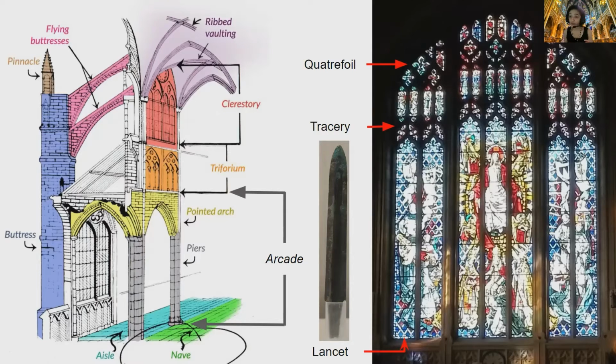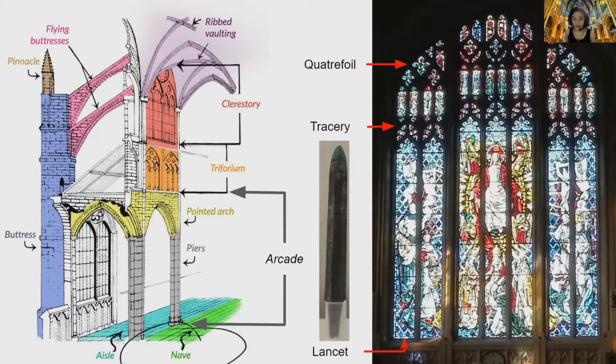Sometimes in churches you'll see 3 of them interlocking. That's known as a trefoil. And this one's got 4, so it's a quatrefoil. And then we have this beautiful intricate design up here as well, and that's known as the tracery. Now, the term tracery, we believe, comes from the tracing floors that were used to basically trace out these very complex patterns for these stained glass windows in the late Gothic architectural design process.